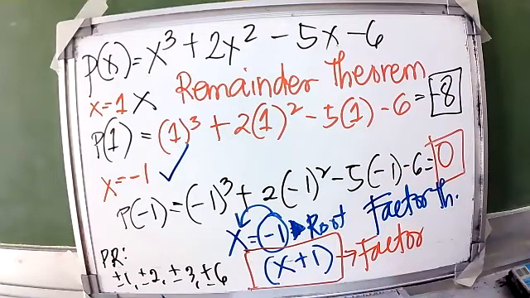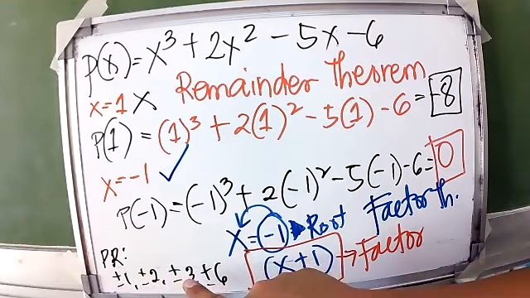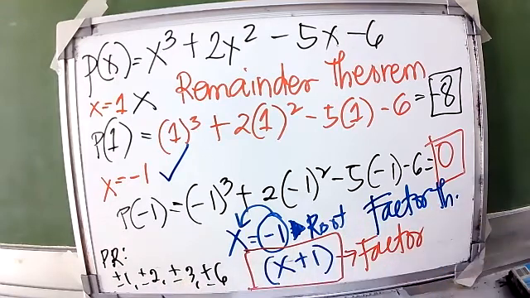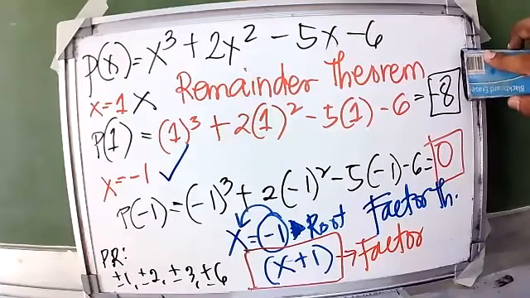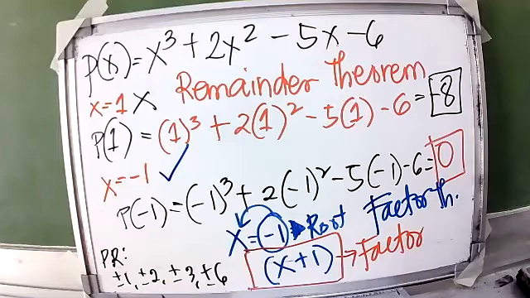Is that clear? So, try nyo pa nga i-substitute. This time, you try substituting 2, negative 2, hanggang sa makuha ninyo yung susunod. Try it, please. Use your calculators. I'll erase this now. Paki-SS to those who are copying. Try it in your calculator. Change the substitution. At the end, tell me.